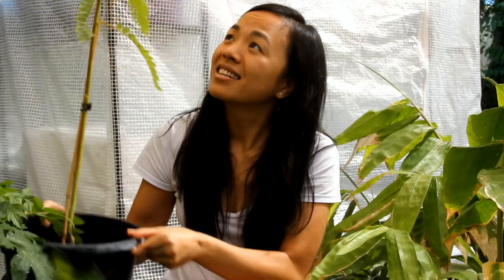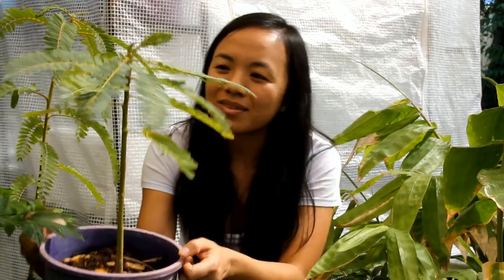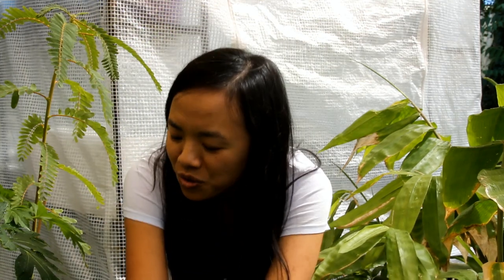I germinated this one myself over three years and it's only quite recently that I went to the shop and found two little babies — nearly 20 dollars each. All three look like they're about to flower, which is great. You can spend a few dollars on seed and get going, or buy from the shop for almost 40 dollars for two plants.